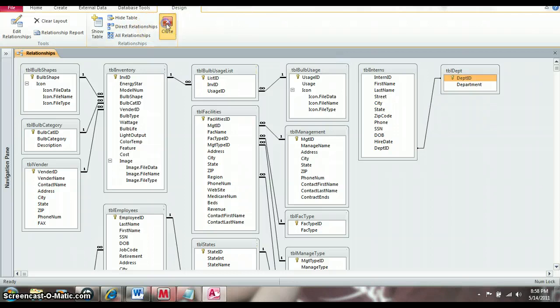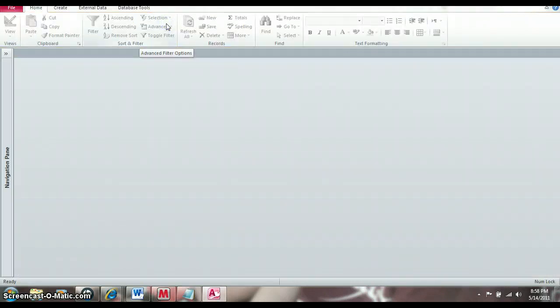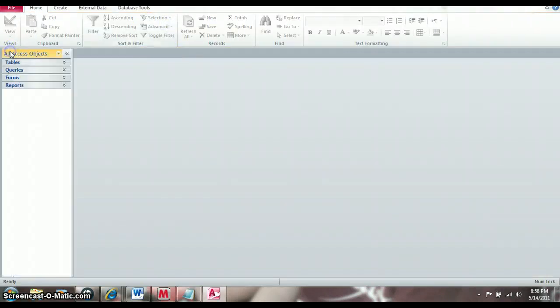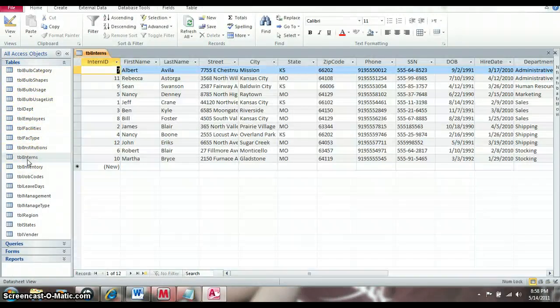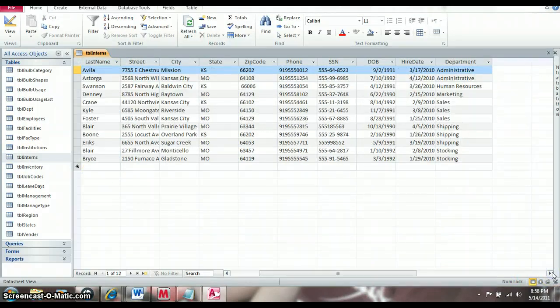Then you're going to close out of here and go into table interns, and you are going to create a lookup field called School. Now, in Access, you can do a couple of things different ways, so the way I'm doing it is not necessarily the way you have to do it.